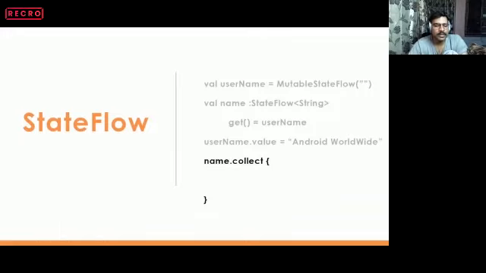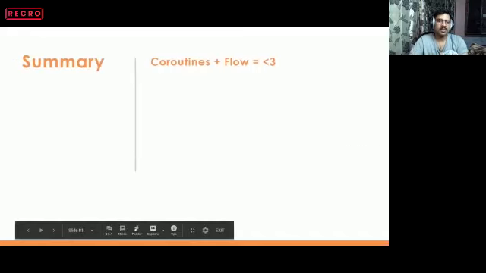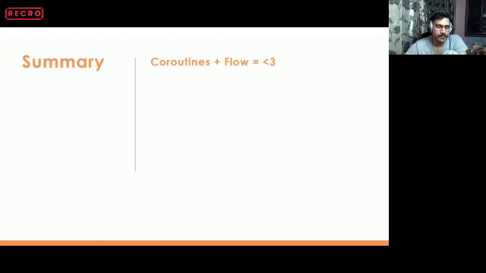So Stateflow is always active, I would say, and it is in memory. It becomes prone to garbage collection only when there is no reference from its root. So this is basically a brief if you want to convert your flow, or live data, into a flow itself. Anything and everything can be converted into a flow. So this is how Stateflow works as a data holder if you have to come up with a replacement of live data using flow.